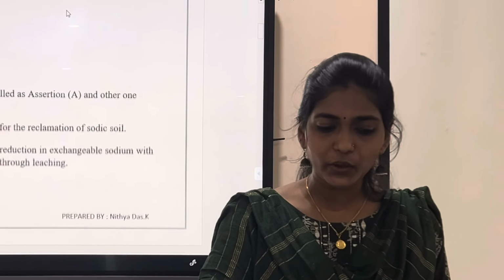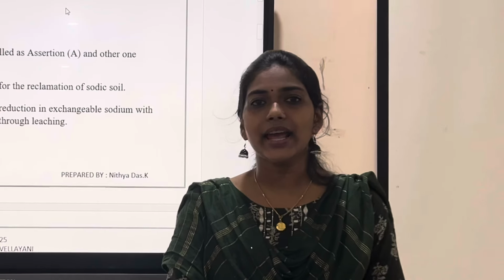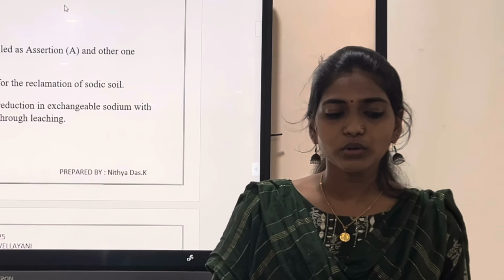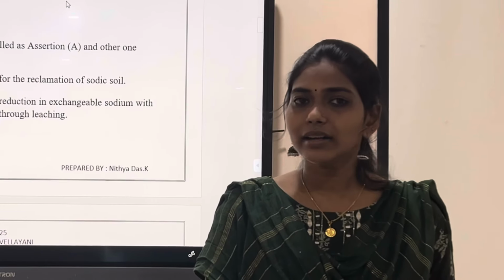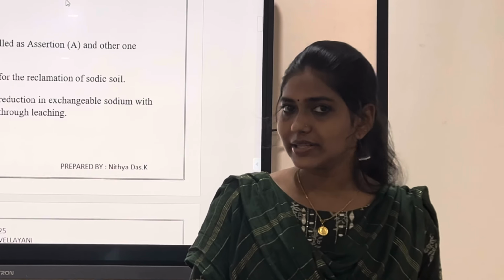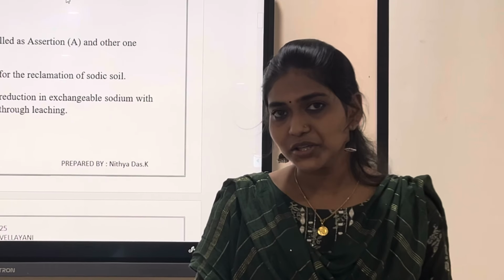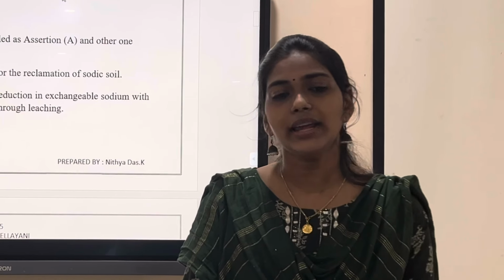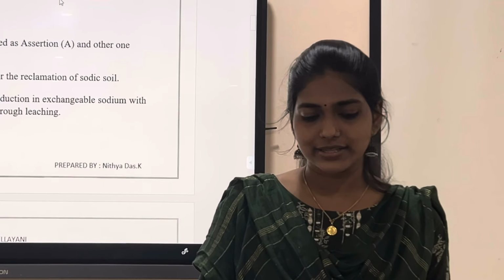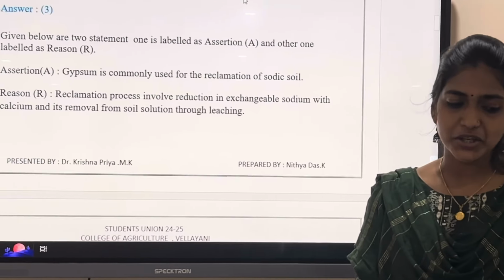Now coming to the second question. This question is an assertion reason type. When we go through the previous question papers, you can see that in previous years there were direct questions and we were able to find the answers correctly. But nowadays there are assertion reason types. Only if we know the concept of the matter will we be able to give the correct answer. So we will just read the assertion here.